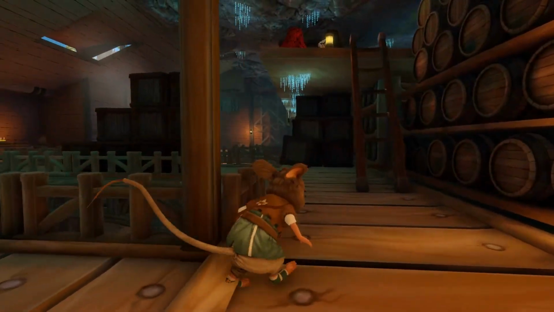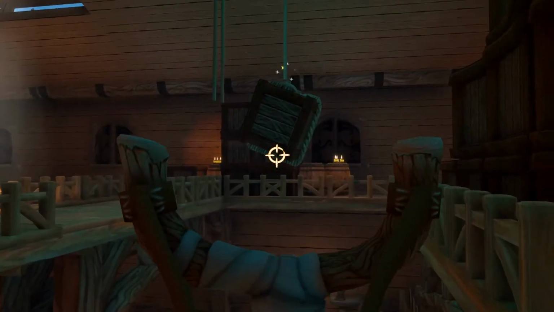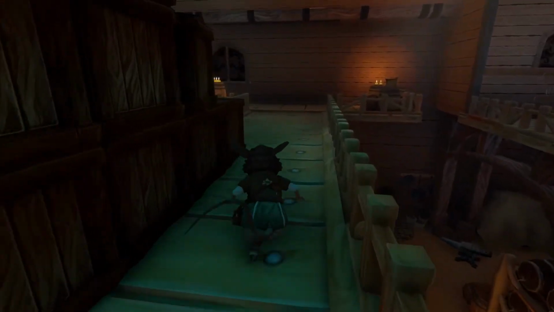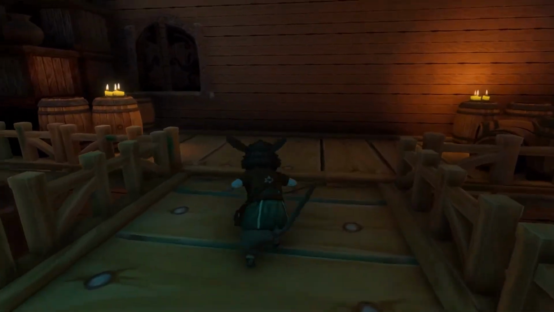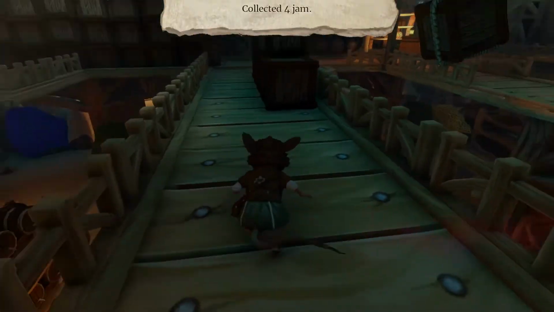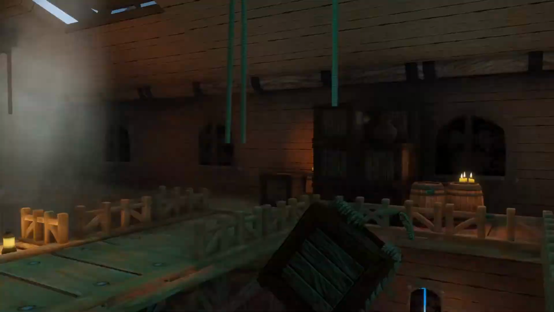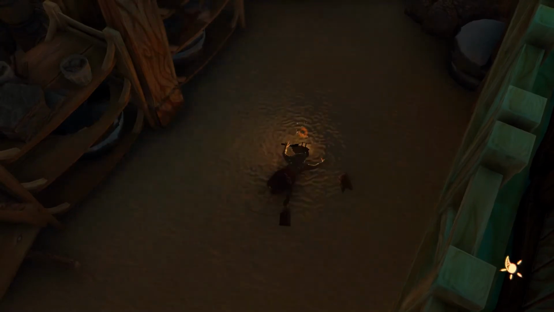Let's go around this way. Probably wants us to go up that ladder in a sec, but actually, let's just get the collectibles first, before I start doing anything else. Just in case I end up advancing it, and it sends me somewhere else. Give me those, there we go. Boom, got them. Right, activate this. Or get rid of it, rather. Boom! Flattened.